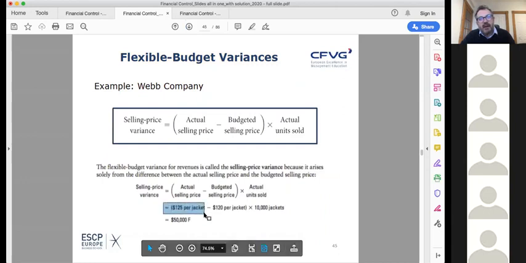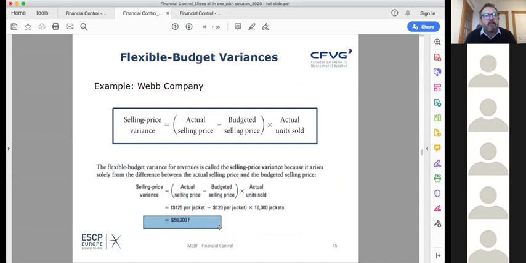So what they do here in the solution is they take 1,250,000 divided by 10,000 jackets. So they find 125, and so minus 120 times 10,000 jackets. So we find a favorable variance of $50,000. So it's another way to put it. And we identified some potential causes for this. We can see also that the department of the company that we would interact with here is, of course, the selling department, right?